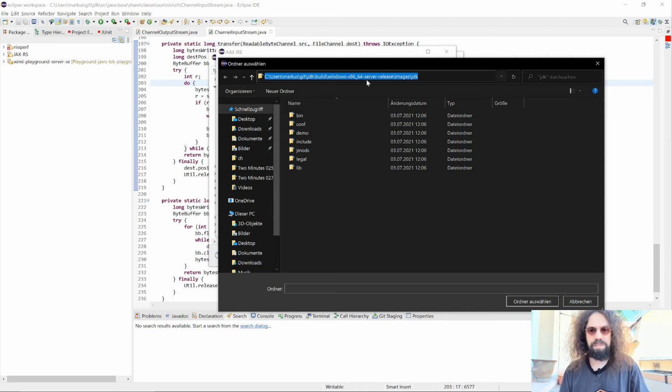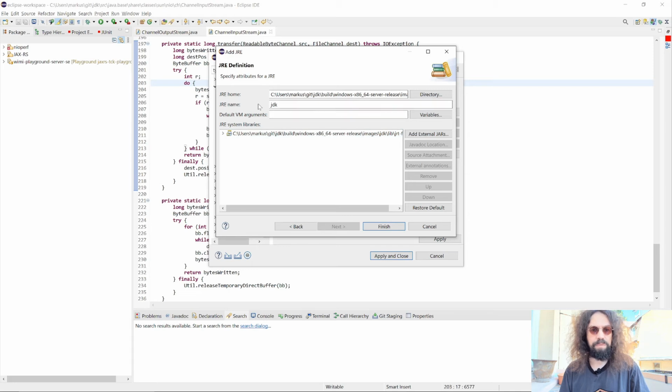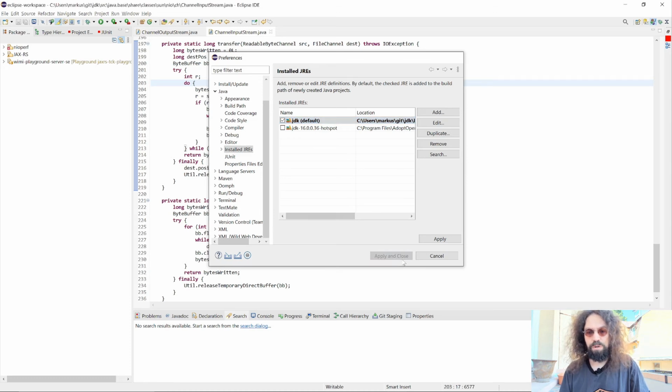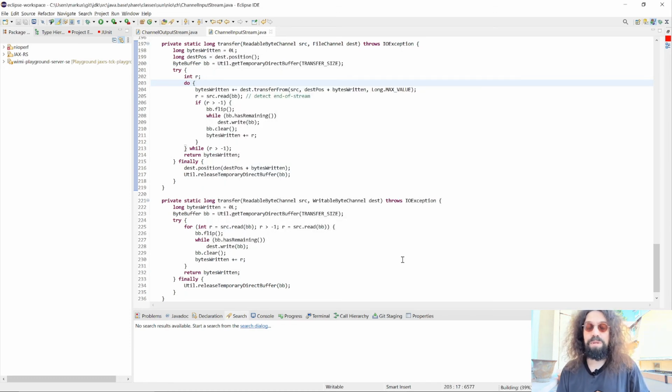So here you can see this is the location we found using the find command, and we just give it that folder, and inside of the folder you can see this is exactly what a JDK looks like inside, and it was built just today. Today is July the 3rd, and I select the folder and Eclipse is happy. It finds everything it needs in that folder, and we can press finish, and if we want we could even click here to make it the default JDK to compile. So now we're done. We compiled our own JDK and our IDE is fine, and we can start using our self-made JDK.